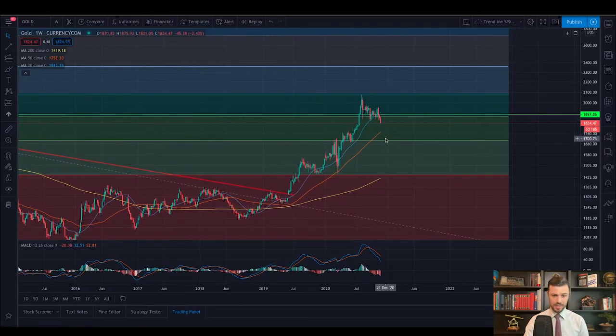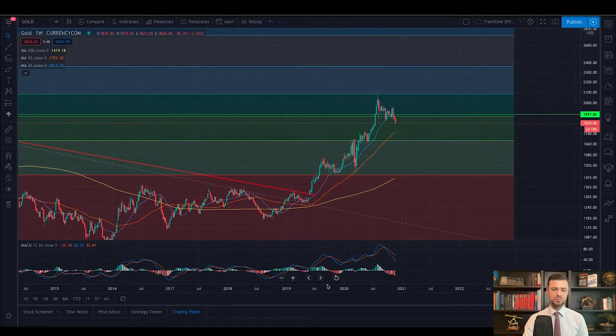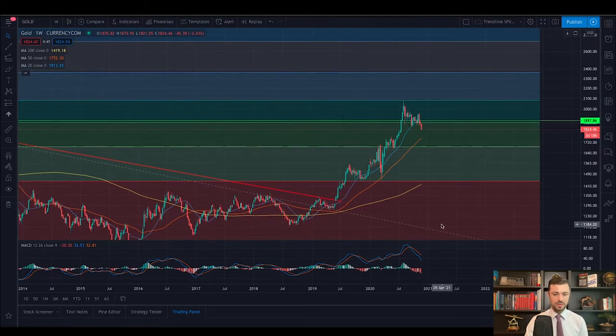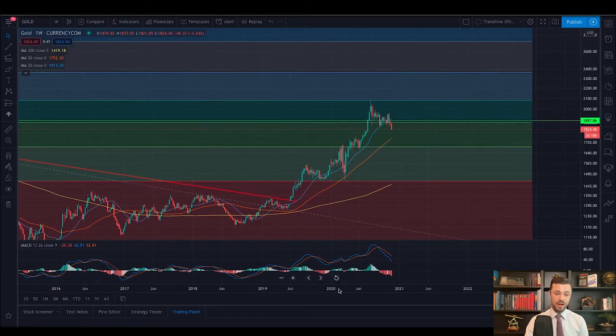So I want to buy this. I want to buy this, and I would buy it like around the 50 period moving average. And if it goes lower, I'm gonna put more. I wouldn't put a big position, and I wouldn't use a stop loss because I want to have this in my portfolio. That's it. Actually, I have some already, some physical gold, but I want to have some paper gold as well.